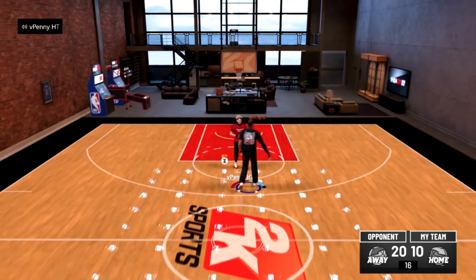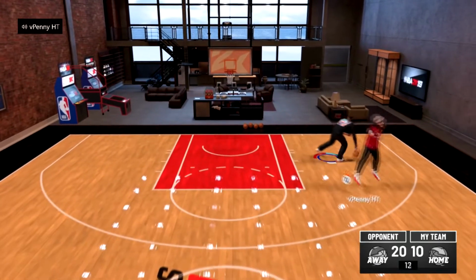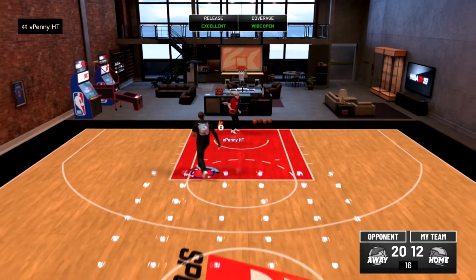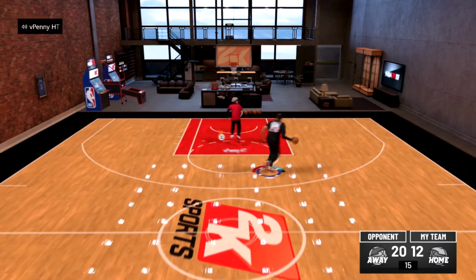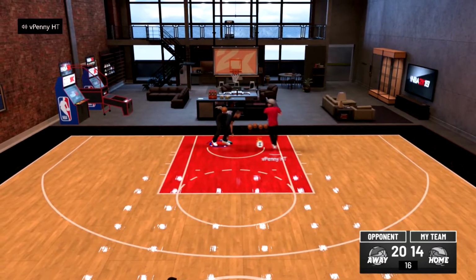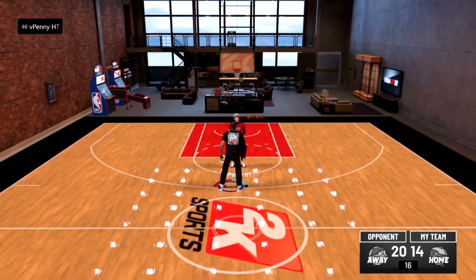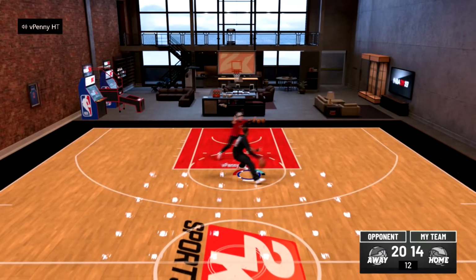Oh my god. Yeah, I'm quitting, bro. I'm not playing him no more in 1v1. Bro, he just runs to the paint every single play. Oh, bro. Look at this, fool. He's scared of me shooting, so he quit, bro. Hey, bad. God damn.